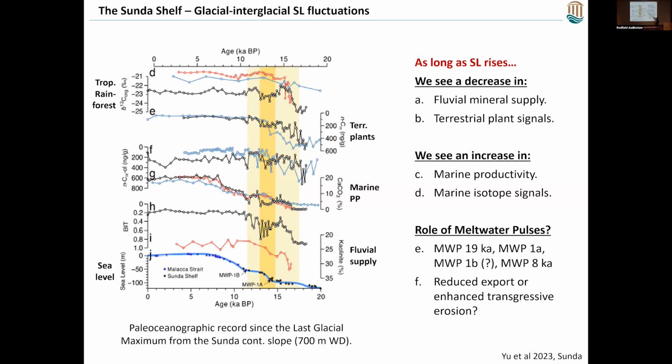Marine productivity, terrestrial plants. We can nicely see how terrestrial material was delivered to the open ocean directly, the South China Sea, but also how the marine productivity has shifted back with flooding of the continental shelf. So formerly it was here, the highest productivity right in front of the continental shelf, the upper continental slope area. And then with the drowning of the shelf, it really followed the coastline, and now it's on the inner shelf. So there's a very strong sea level control, actually.